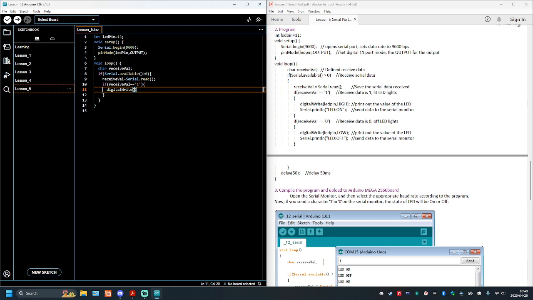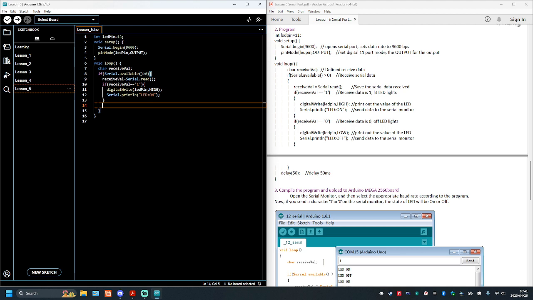Okay, and we're going to write to LED pin, which is pin 13, HIGH, so we're going to turn it on, semicolon, and then we're also going to print to the serial monitor LED on with Serial.println, print line I'm guessing, parentheses, quotations, in all caps, LED colon on, then semicolon, and we're done inside this set of curly brackets.